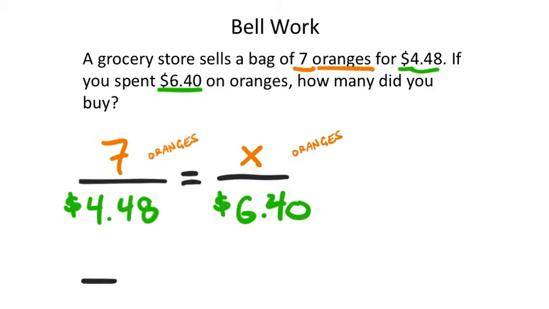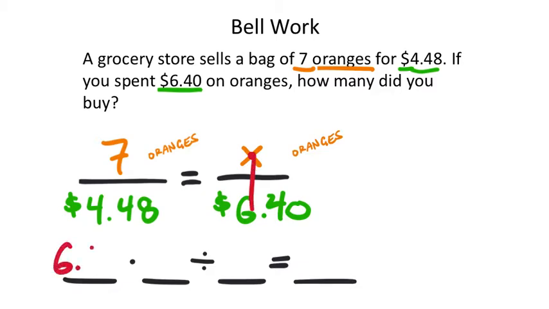But now that I have my proportion set up, I'm ready to solve it with the fish method. But if you like cross multiplication or any of the other methods, then feel free to do it. Just for me, this is what I'm going to use. So remember, you always start with the unknown, in this case, X. I make the tail of the fish, so I go straight down in this case.